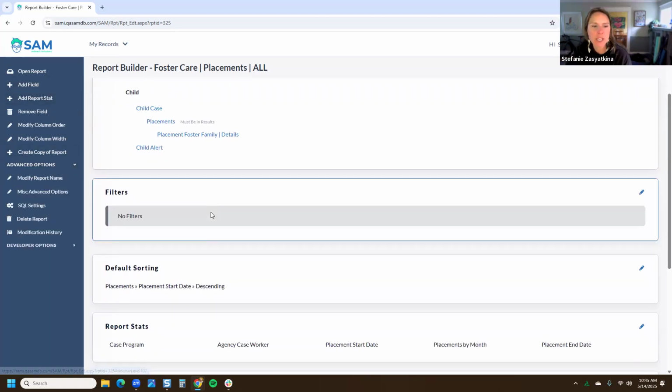Let's see. This is your default filters here. So this is really what's going to say when you first open up that report, what subset of data you're getting. Yeah. So the filtering in and of itself is a big topic, so I'm not going to hit too much more than I have on that.